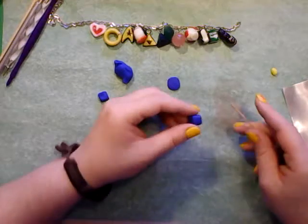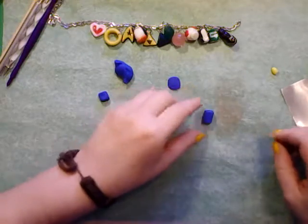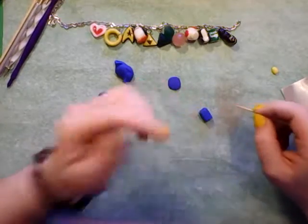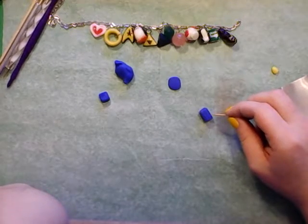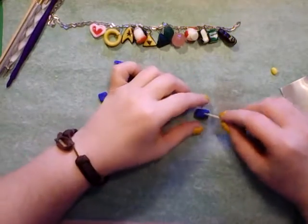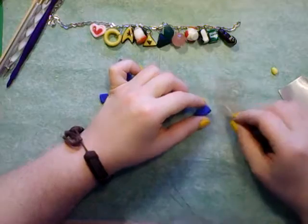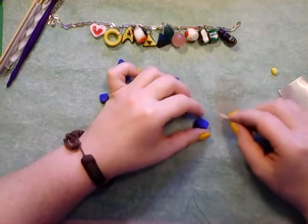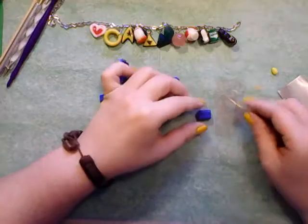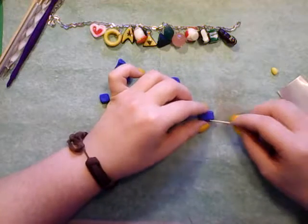because the top of the Tardis has this sort of stepped up tiered thing, if you can see that at the top. And then the top panel has windows on them, but I think I'm going to do that and the sign on the door by painting them on afterward, because they are a different color than the blue. So I'm going to now define the corners. Go and just do the exact same thing as I have been doing. Take my toothpick, drag it down the side. Only right on the corner this time.